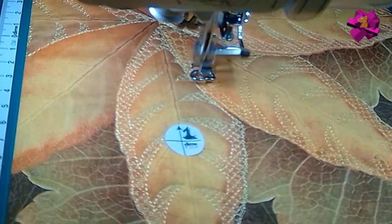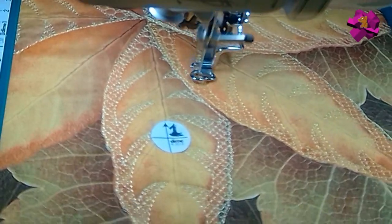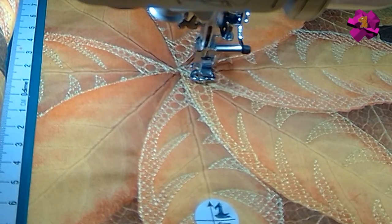Jackie Cheek, hello Jackie. The show is great, Sue. You didn't look nervous at all. Loved seeing your work. That was really fun seeing everything.